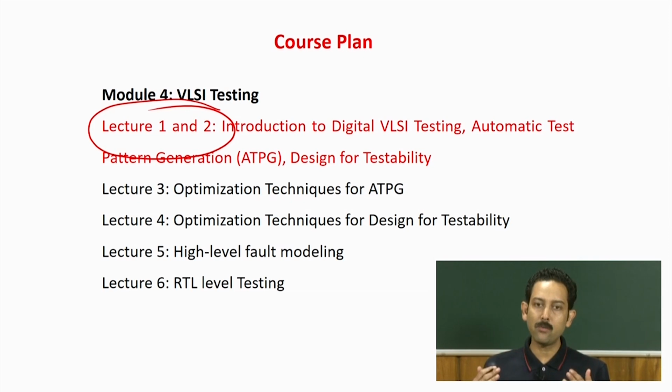The motivation was to build a background for testing circuits at the level of systems, or slightly lower in complexity than systems. Then lectures 3, 4, 5 and 6 will build on the basis we are developing in lectures 1 and 2, showing how they can be optimized so that we can handle larger circuits.